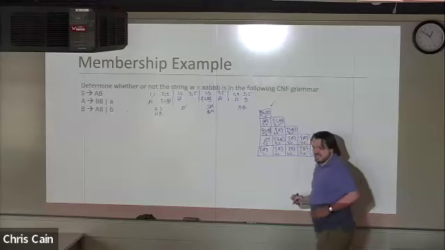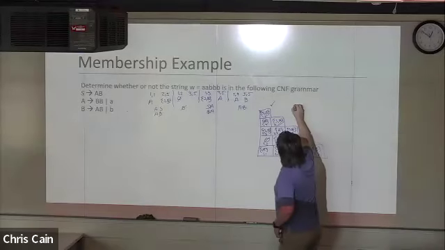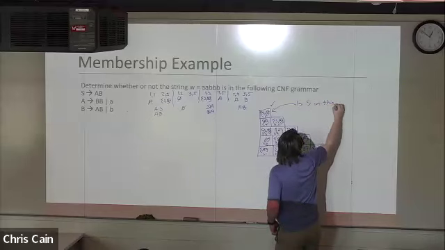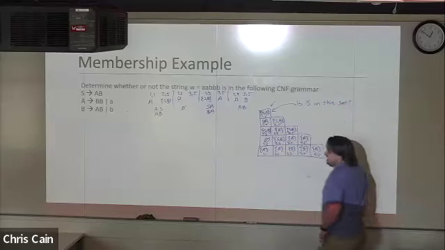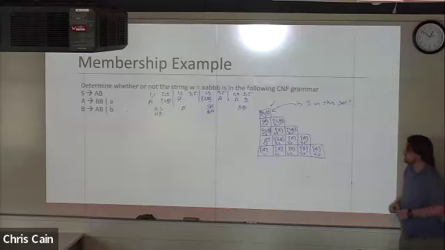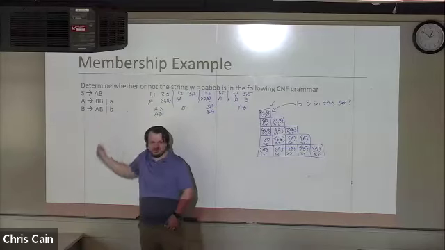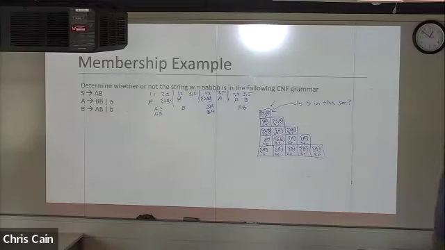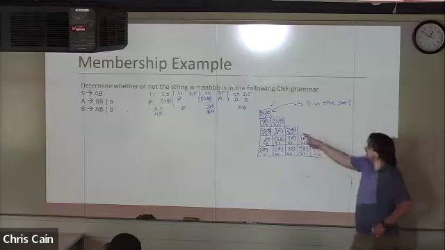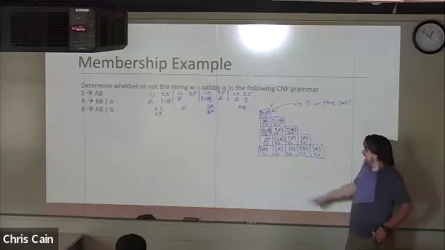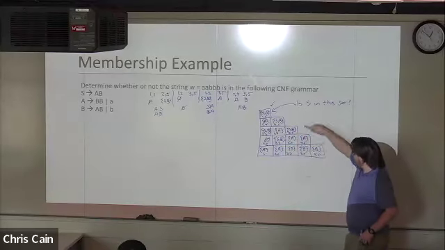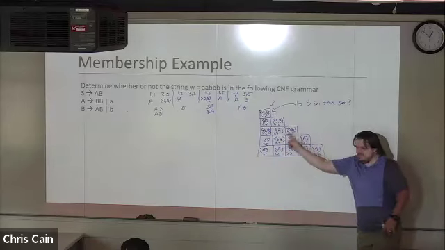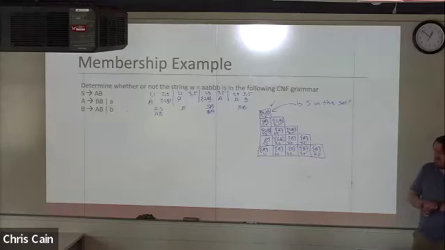So the question that we wanted to answer from the very beginning is just, is S in this set? Since the answer is yes, this string can be produced by this grammar. If S did not appear in this set, then that string could not be produced by that grammar. Only in that final cell. Yep. In this cell, is S present in that set. But to answer this, you see that we had to look up all through this table in a way that, if you recursively define each one of these, would use every single one of these cells. So you cannot skip any of this work.